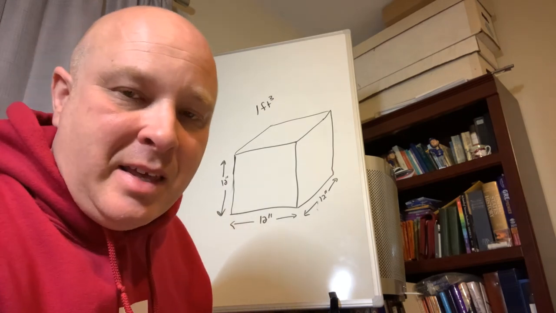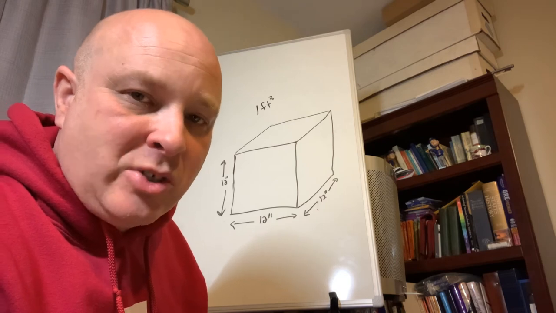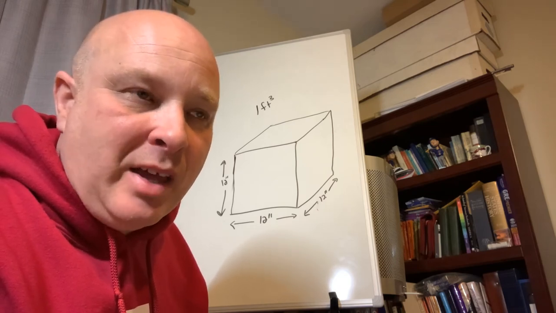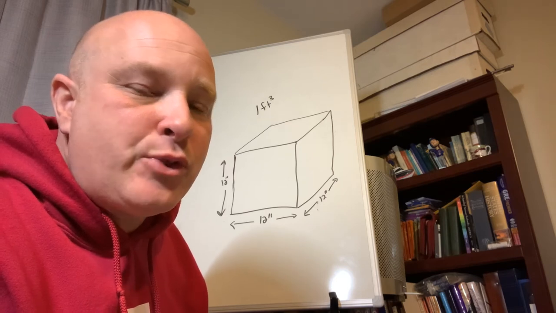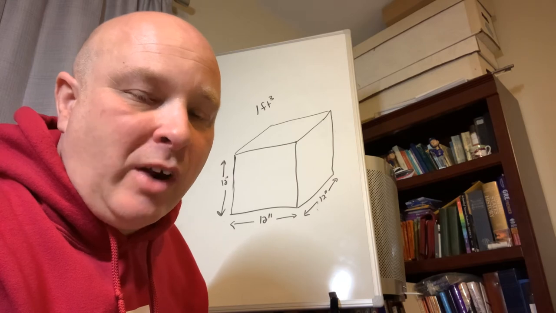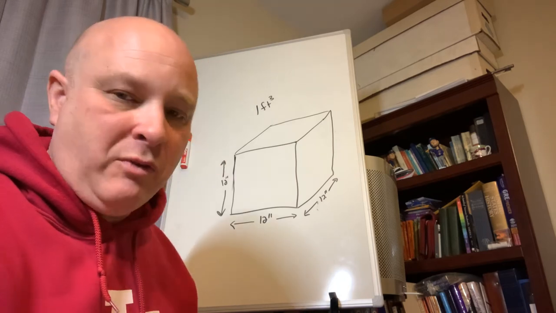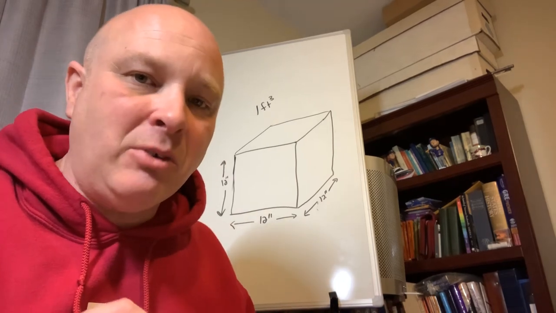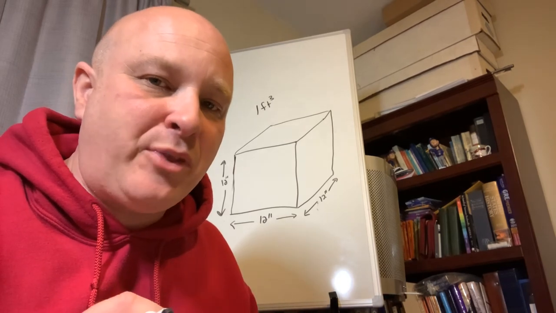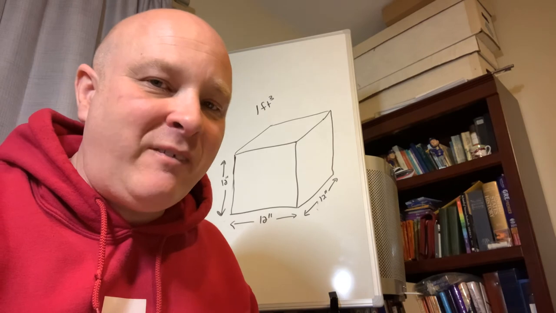Now, let's say that I went and I bought mulch. Today's question has to do with mulch. Say I went and I bought mulch and I said, I need to put 3 inches of mulch down on every square foot of ground. So you know what a square foot looks like? Just imagine a flat tile, okay, in your yard. And every square foot has to be covered with 3 inches. How many cubic feet is that going to take?